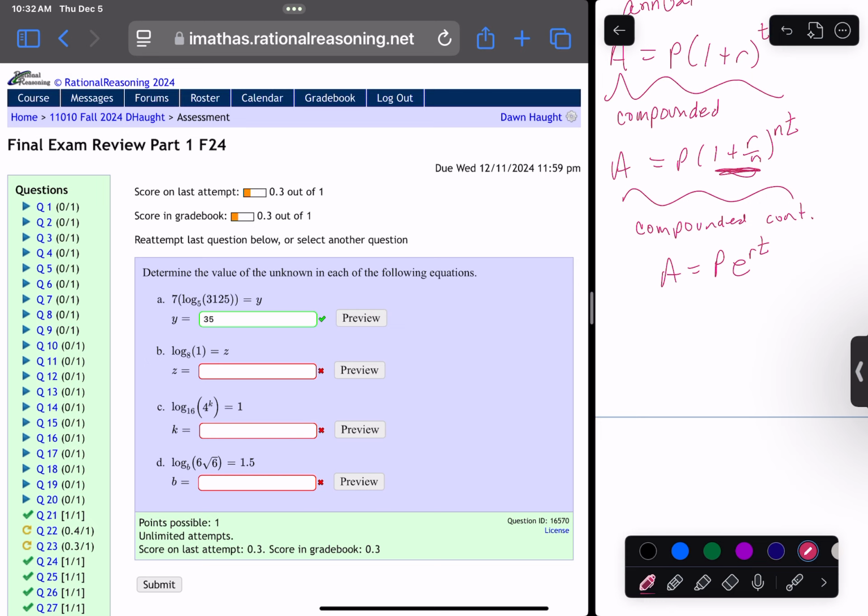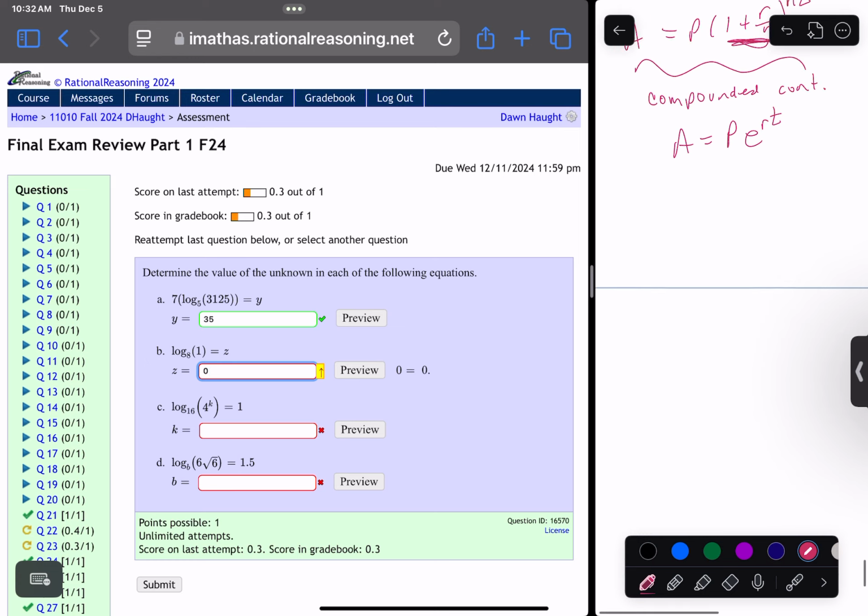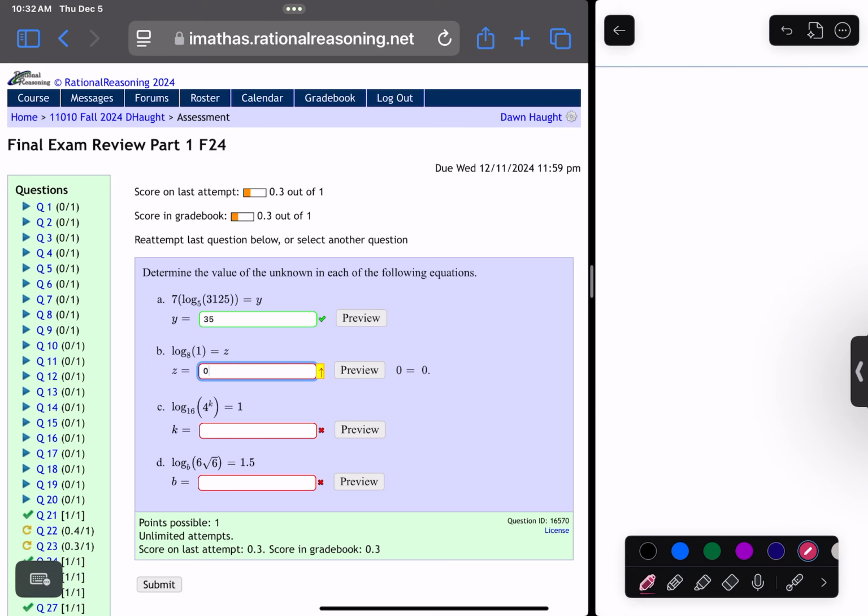Just type it in. You see how I did log base 5, like this one, log, hit the underscore and then 8. That'll bring that down below. And this answer is 0, but yeah, it gives it to you, okay? So the answer to that one's 0. But C and D, we have to do some work. So I'm going to write down C, and then I'll walk you through that one.